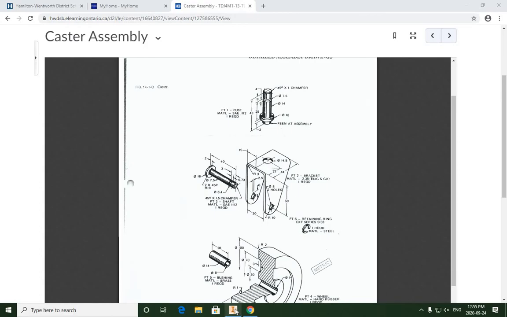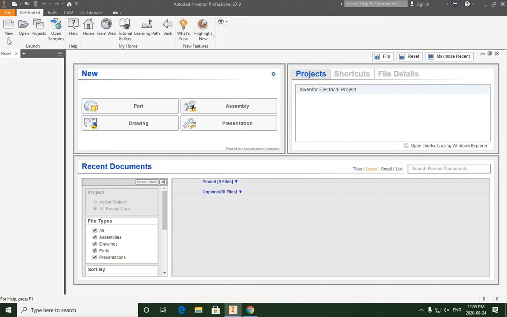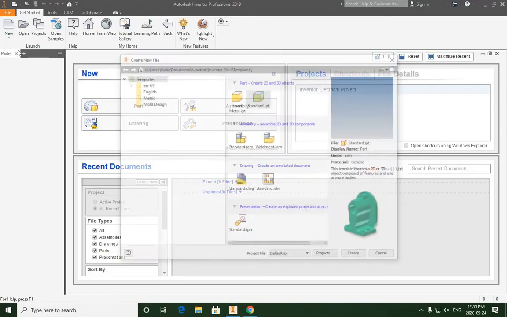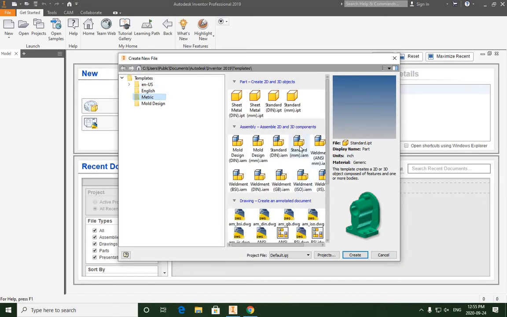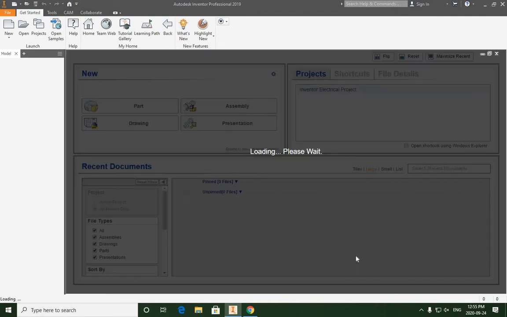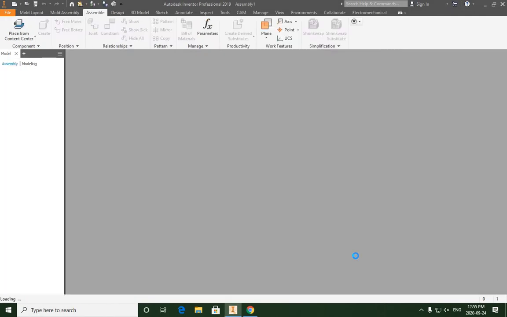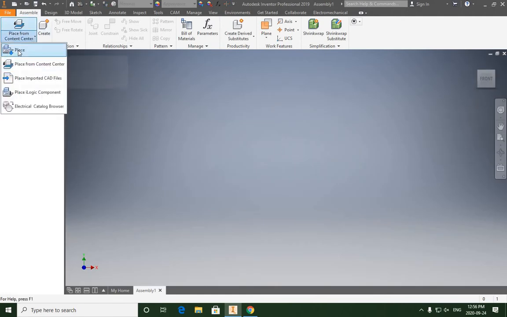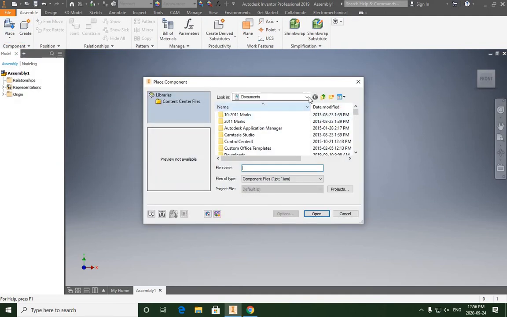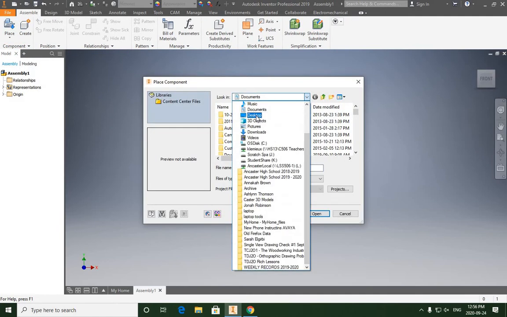So to get started, we're going to go into Inventor, click New, and select Metric Standard mm.iam assembly and hit Create. Wait for this to load up. To get started, we're going to go to Place, select Place, and scroll to the files.